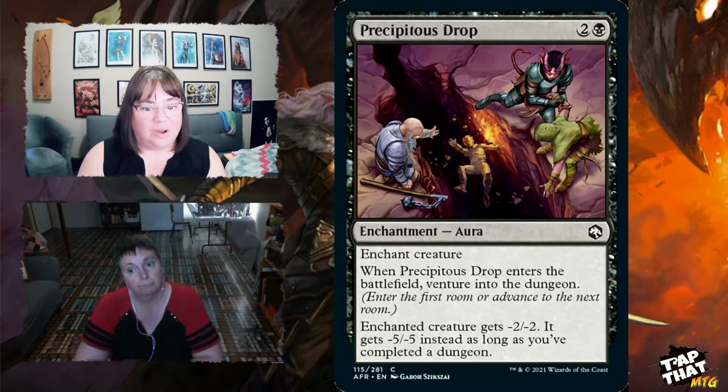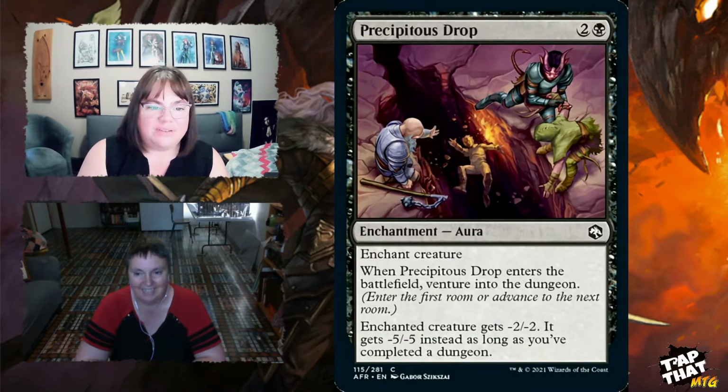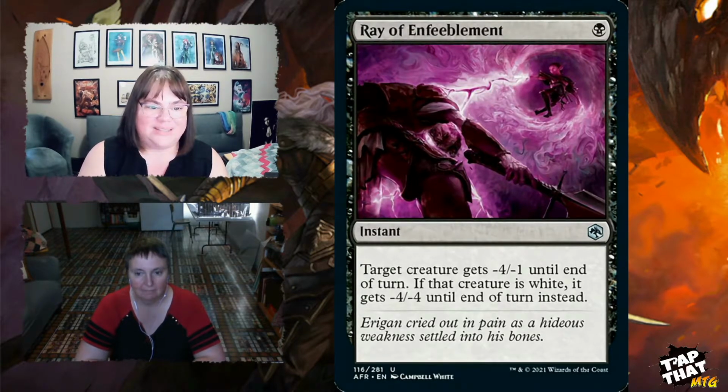So now they're on a clock. You can put it out for -2/-2, and then suddenly it gets more. So that's actually great. I didn't even think of that until just now. Ray of Enfeeblement for 1 mana is an instant. Target creature gets -4/-1 until the end of turn. If the creature is white, it gets -4/-4 until the end of turn.